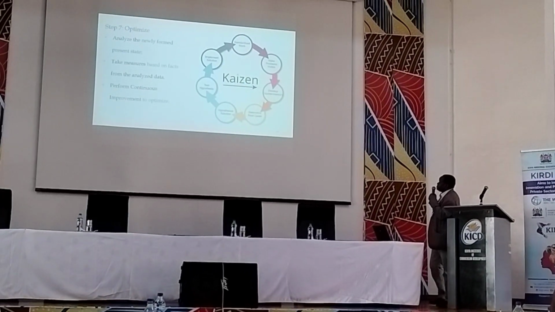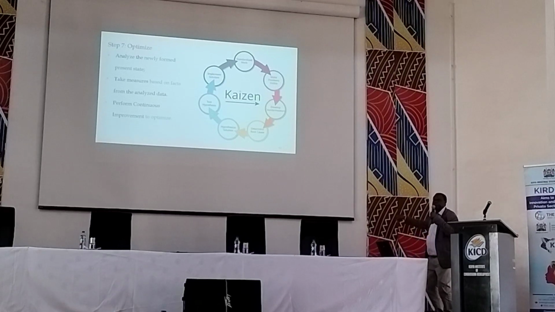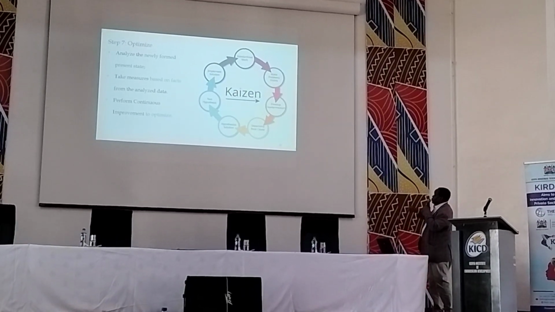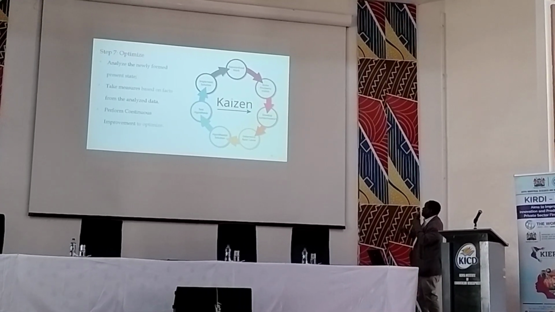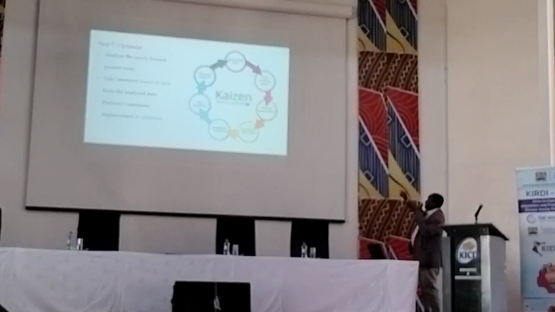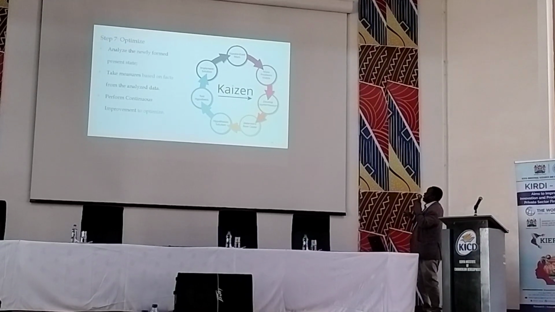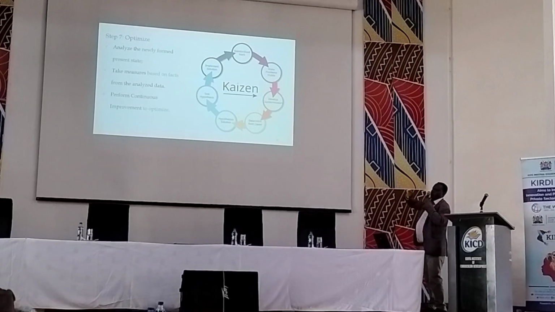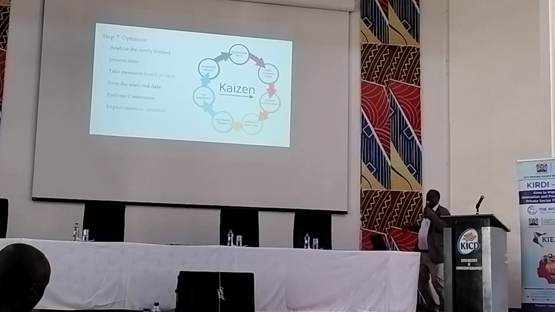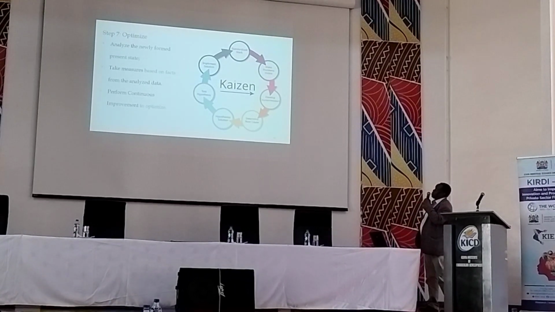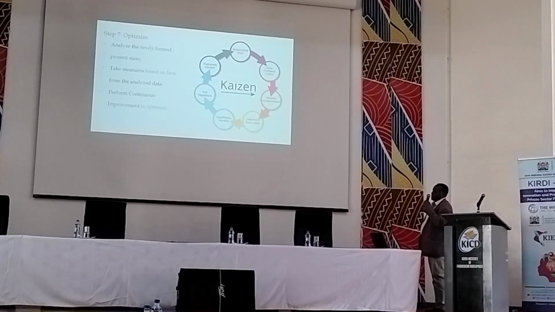Next slide. Then after you have done all that, use Kaizen to optimize. So you look at the work that you've done. Are there any problems? If there are problems, develop countermeasures. Then determine the root cause of the problem. Then have solutions, test hypotheses, and then implement the solution. And that is done on a continuous basis, so that you are able to optimize your production and therefore maximize your productivity.